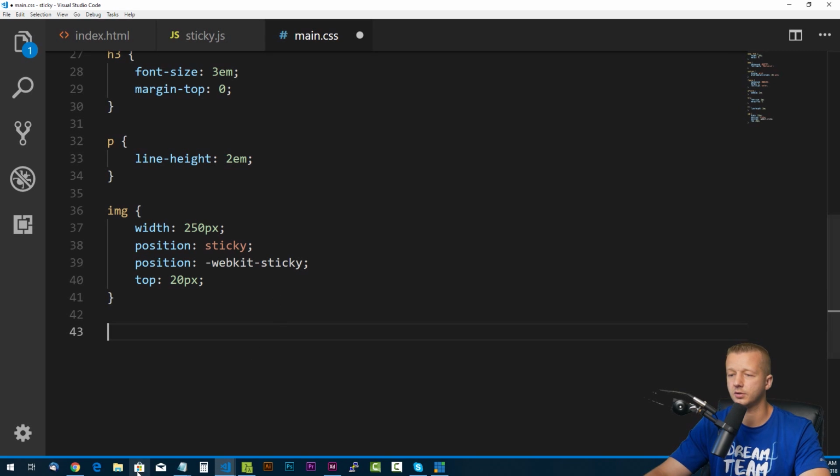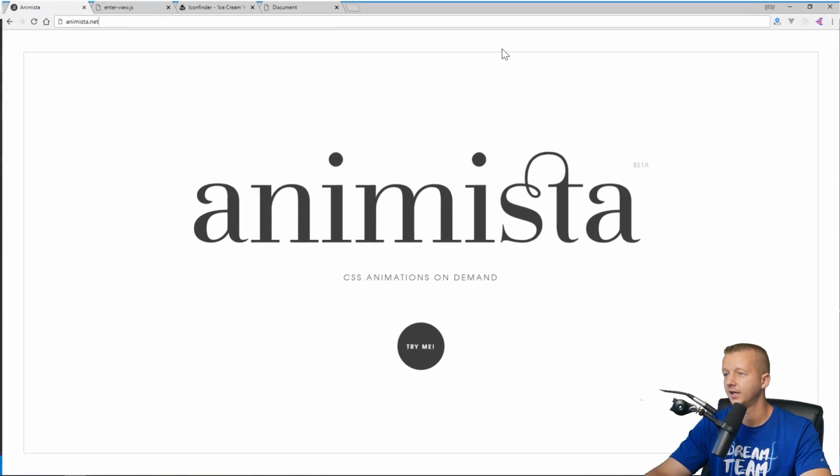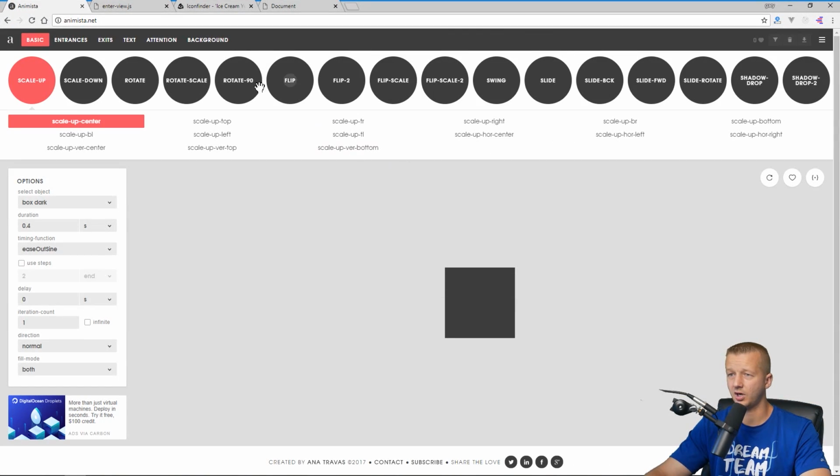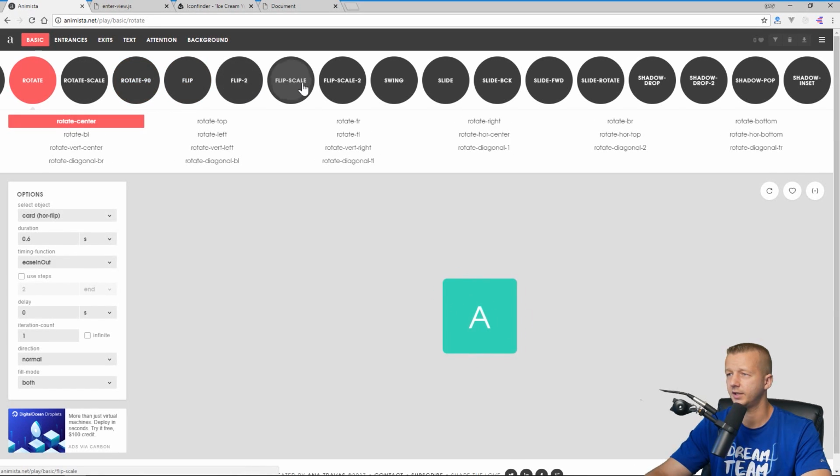I thought it'd be interesting to use this cool tool right here called Animista, animista.net. And I click try me, you have this robust interface of all these preset animations, and then it's all customizable here. I never covered this, but someone brought it to my attention recently. But it's really cool. So you saw at the beginning of this tutorial where I used one of these. Let's see here. There was something that, what did it do?